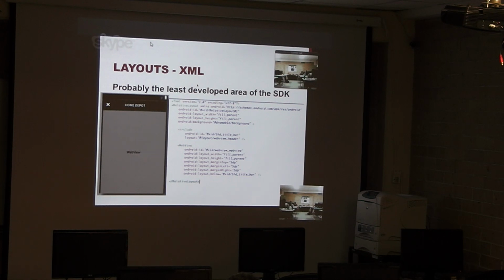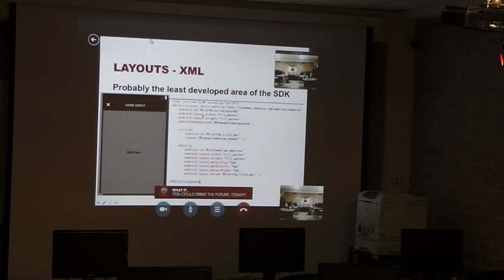So you can see here basically what we have is a two area view. You've got a header at the top, and then you have this web view at the bottom. This top view is basically another view that we're inserting, and at the bottom is a web view. And declare it, give it an ID so we can reference it in code. We give it margins to help fill everything up and sit beneath the title bar. It's pretty simple. It's just not the easiest thing to piece together unless you play with it and get to understand how all of this floats around.